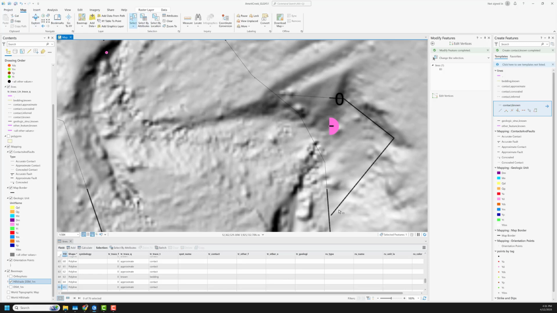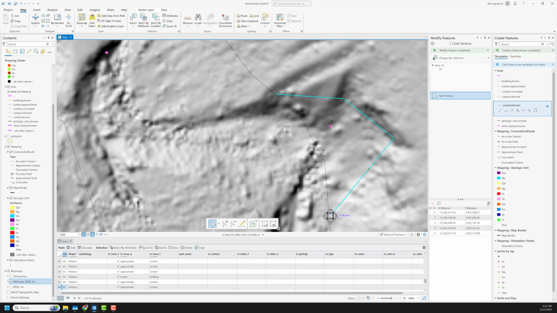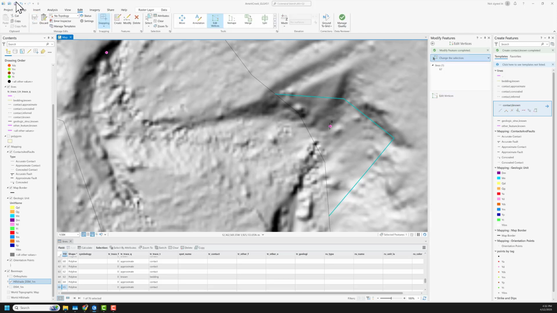Maybe edit it just to bring the contact in a little bit closer to touch the other one, so nothing can leak out of that bounding set of lines. So I'm going to edit my vertices, grab it, and touch it. And then here I'll say yes, and again, as I mentioned, we want to save. So edit, save our edits, and then also let's save the project.